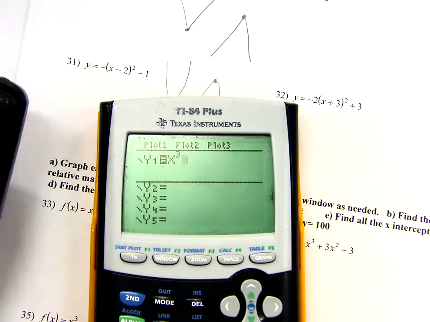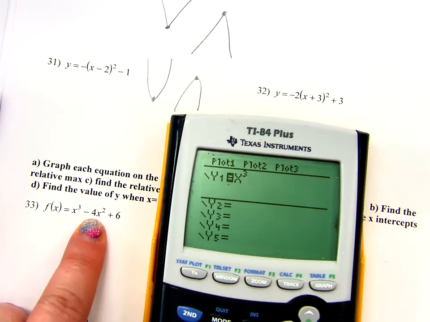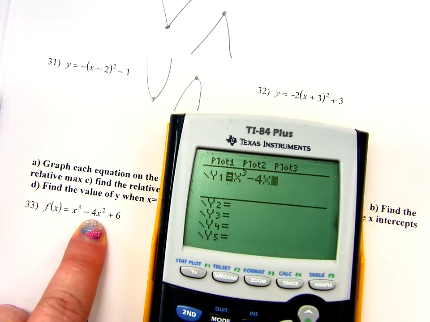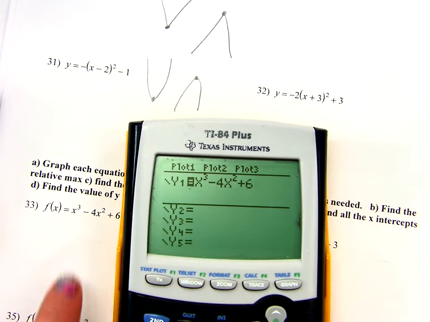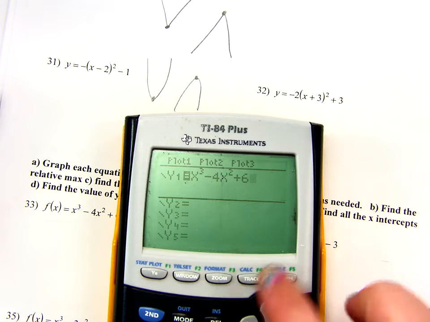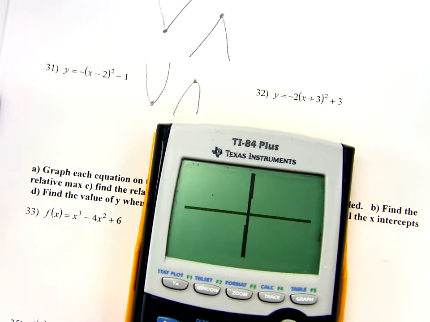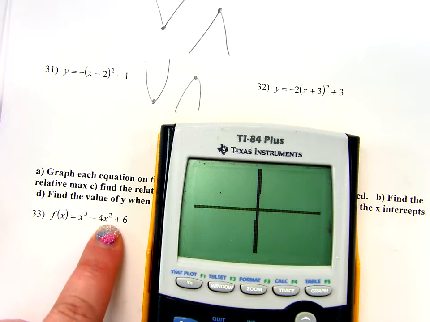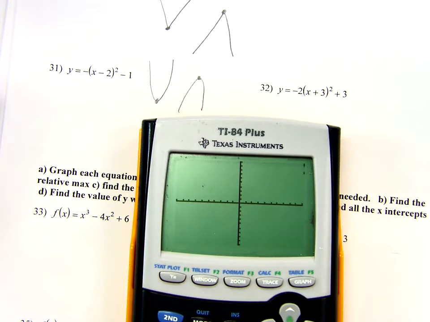Okay, so now we have x cubed, and we were doing number 33, so now I just need to finish this out. Minus 4x squared plus 6. We can go ahead and hit graph, but remember it's going to be set to whatever window it was already set at. Ooh, that's looking a little crazy. It's 33 right here. So I'm going to go ahead and hit zoom 6 to reset my window back to positive 10 to negative 10. Oh, that's much better.